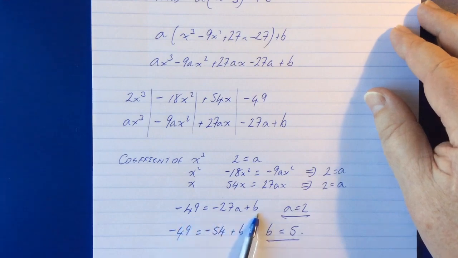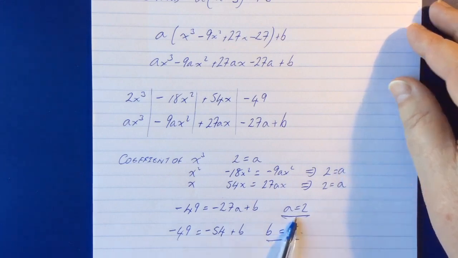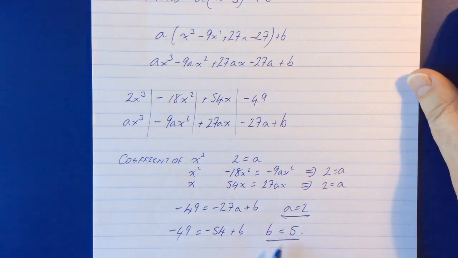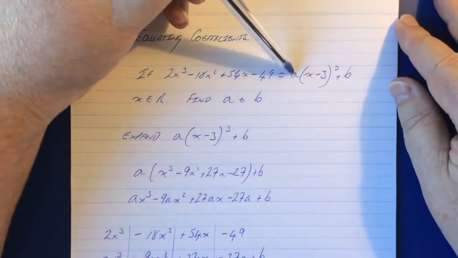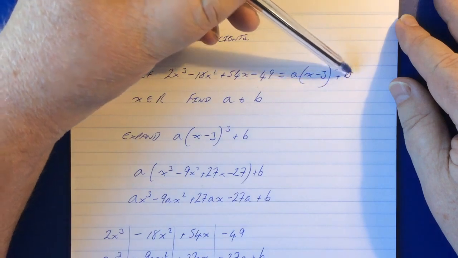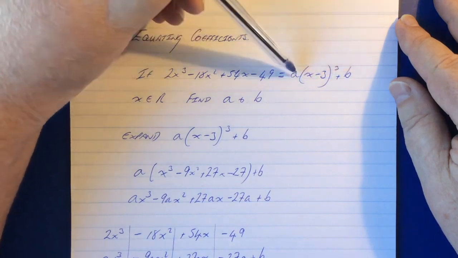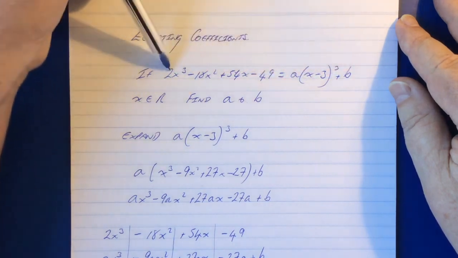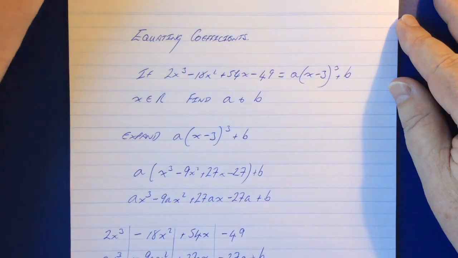There's the setup for the equation. We put a into this and we get negative 49 equals negative 54 plus b. That is a b, one of my horrible b's. We already have the answer a. We know what that is. b is 5. We've simply solved this equation. And if we put that back into this, so if we put 2 here and we put 5 here, and we fully expand this, which I'm not going to do, but you may choose to, just to check my work, you will get this. And that is how you equate coefficients. That's the basic way in which you do it.